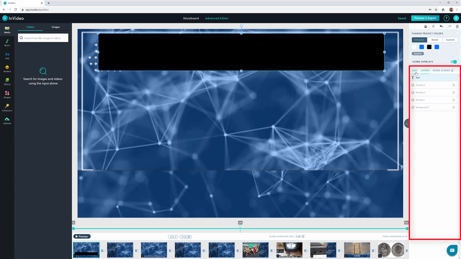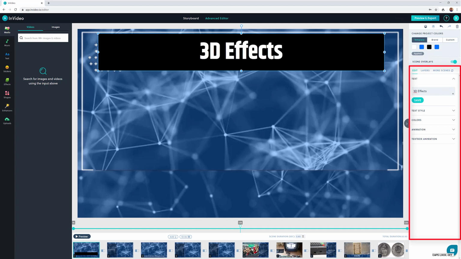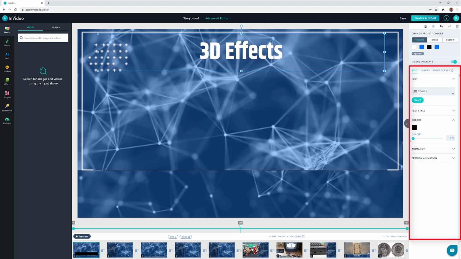Once you unlock it, you've got an edit button here. Select edit. So now I can edit everything to do with that text box. Currently there's no text in there, so I'm going to type in effects. I'm not happy with the black background. So if I come down, I can go to colours and I can drag that to the left, opacity and transparency. Or maybe put on a little tint. It's up to you, but I want that completely off. Text style I can change, different fonts, different sizes. I can align it to the left, right or middle, and even add bold, or if you prefer, underline. I'll leave the underline on actually.